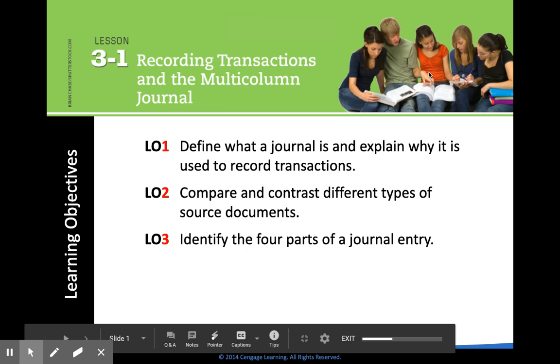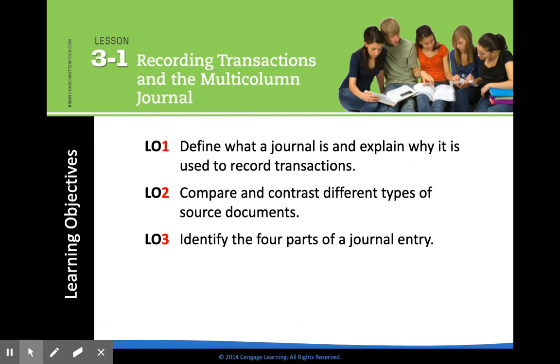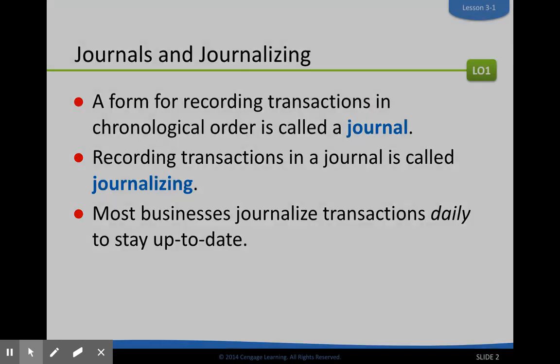Looking at section 3-1, we are going to be talking about a journal for the first time. So not using T accounts anymore. We are now going to be doing everything in a journal going forward. So we'll talk about the 4 parts of a journal entry and also talk about something called a source document.